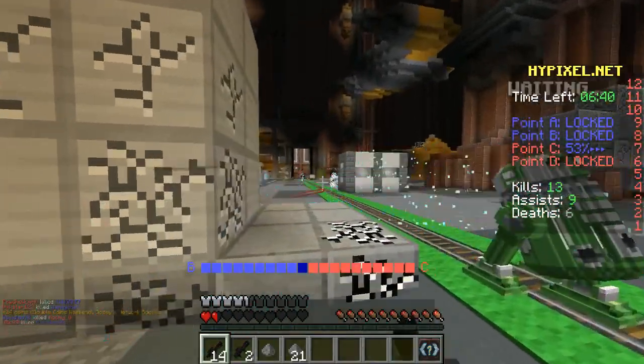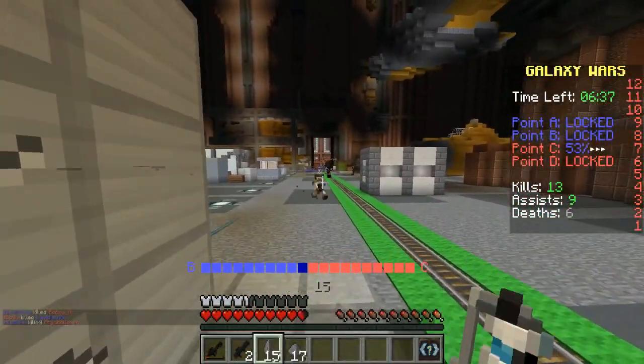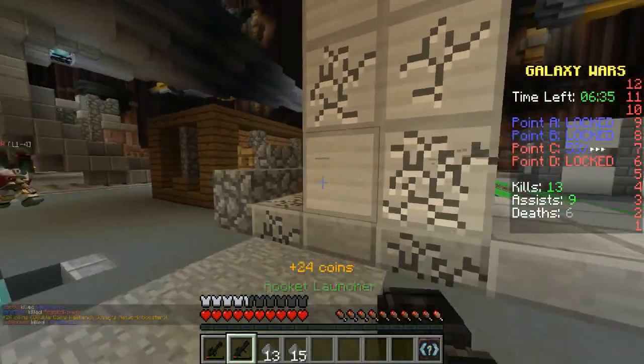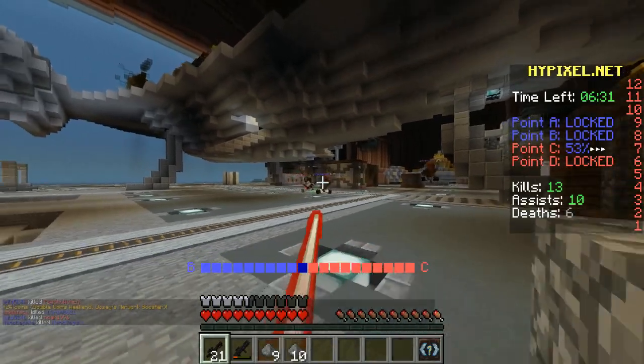Damn it, they got a lot coming in there. We need to take them out. Do as much damage as possible. There we go. We did a lot of damage. Looks like we got a flank coming around here.